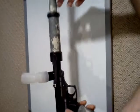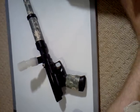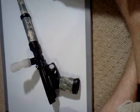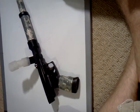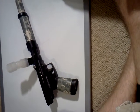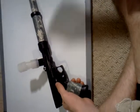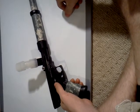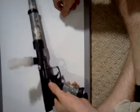Hey guys, this is the PMI Tracer pump gun. I started playing pump a while ago, but this is a really old gun. I'm talking like, oh my god, this gun's probably older than I am. The PMI Tracer was first created, I think, something like 12, 13, 14 years ago. I don't even know. Don't even quote me on those numbers.